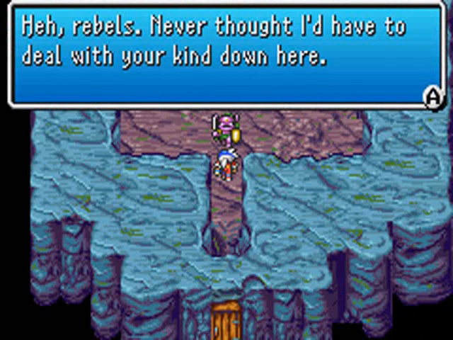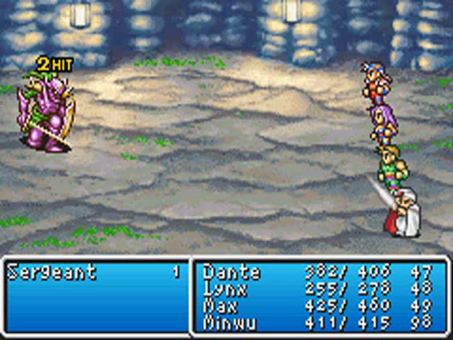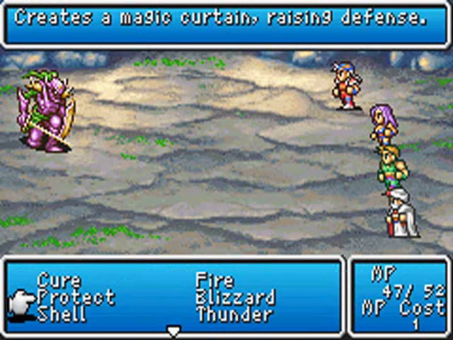Anyway, here's the boss. I like this smug bastard. Oh, you want Mythril, right? Oh, well, you can have my Mythril, but you won't have it for long, because you'll be dead from the blade. Anyway, this guy, not too tough, the sergeant.